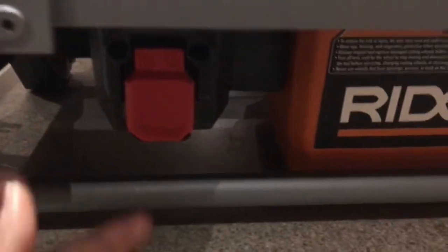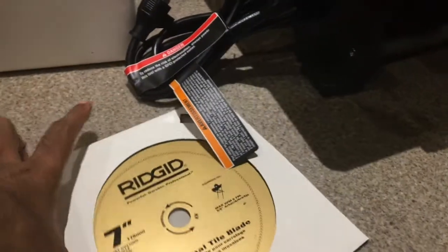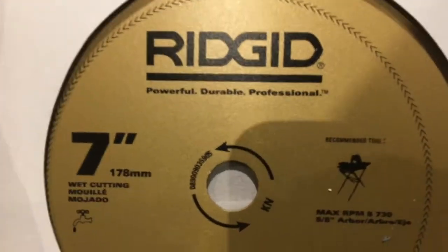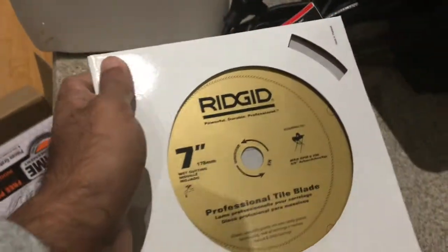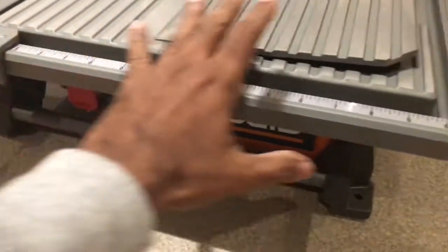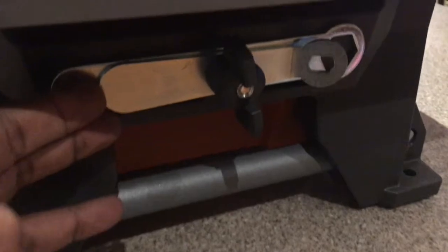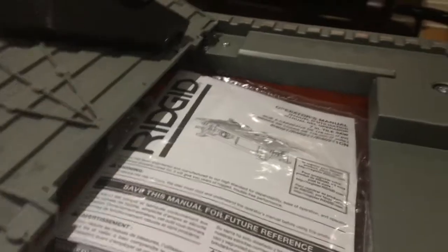So it got a nice power on and off switch on the bottom, and you got the power cable over here, and then it comes with a 7-inch professional tile blade. So it says powerful, durable, so you got to see once we start cutting the tiles. But as for the first looks, the saw looks pretty solid. Entire table is made of aluminum, and you got like onboard storage. You got a couple of the tools to adjust the saw blades, fix the saw blades. So let's see what tools it comes with.